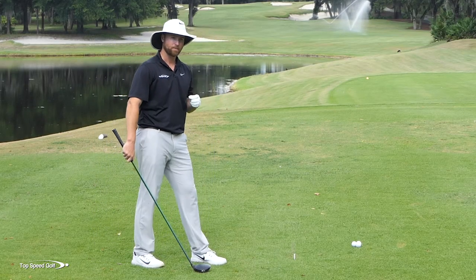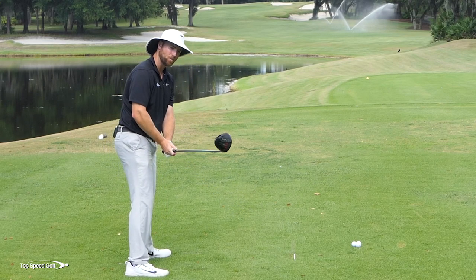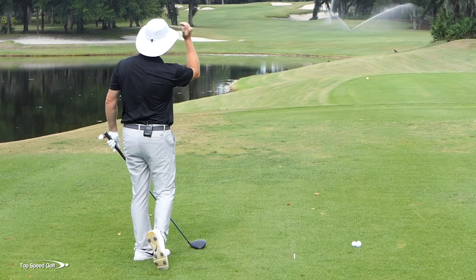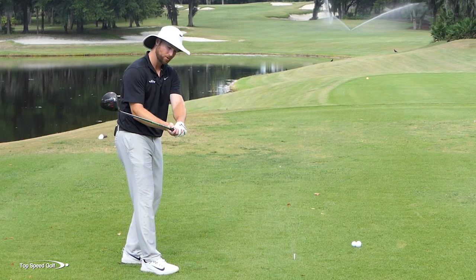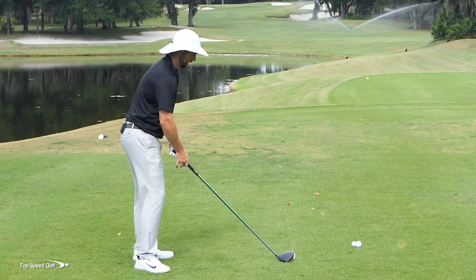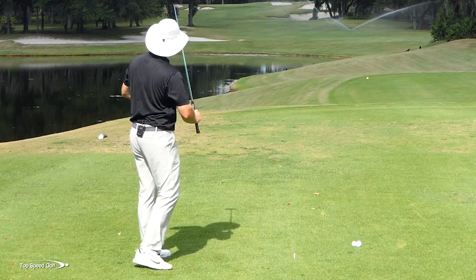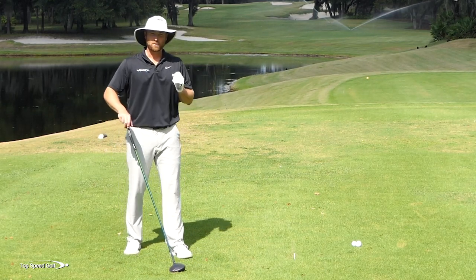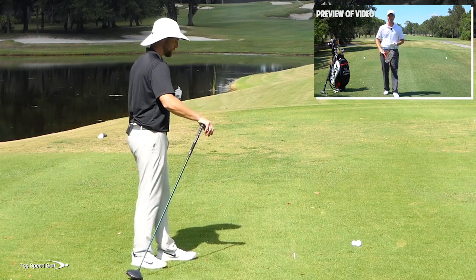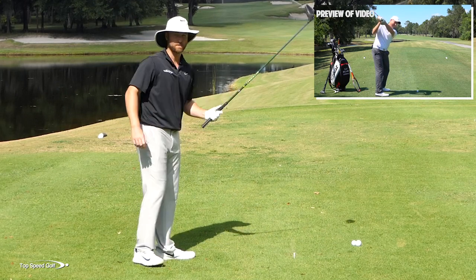The piece that most people get wrong is the squaring of the face. Most players can sit in the chair and open their body, but when they do that, the club face is open — and if they come from the inside with an open face, the ball goes a mile to the right. What you need to get comfortable with is the pro motion of squaring the face by rolling your hands, which is this kind of move. I call it the tennis racket drill. Learning to square that face lets you open your body as much as you want, like the pros, and still produce that nice draw.